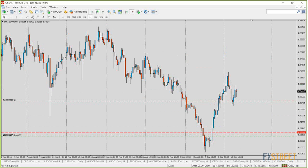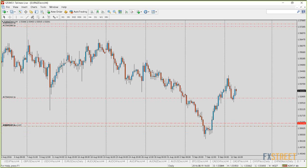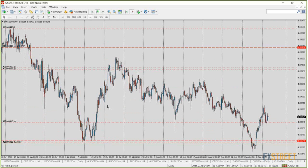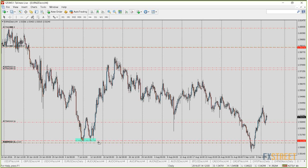So let me get back to the logic of it and show you how I trade this. We'll use this pair since we're already on here. You can see the Euro Kiwi was falling, so a lot of trend followers were getting in here and shorting it, right? And I actually bought right here. The reason I used this spot as a buy is because I noticed that the market had consolidated down there recently. That's the whole point of this: if we get a lot of touches on a support and resistance level, then that's a pretty good level to put an order in.